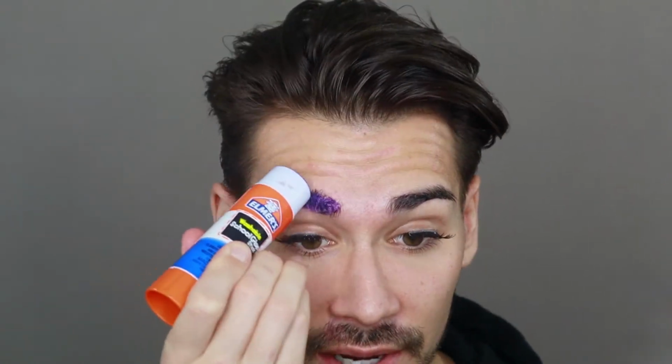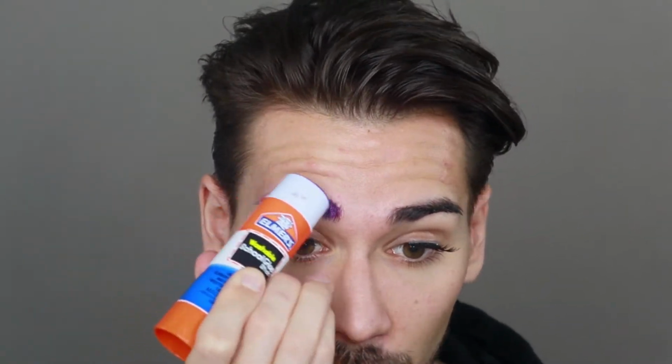All we're gonna do is just start applying this glue in very thick layers all over the brows, and you can see I'm using a circular motion to get all the hairs here. We want all the hairs coated, and don't be afraid.